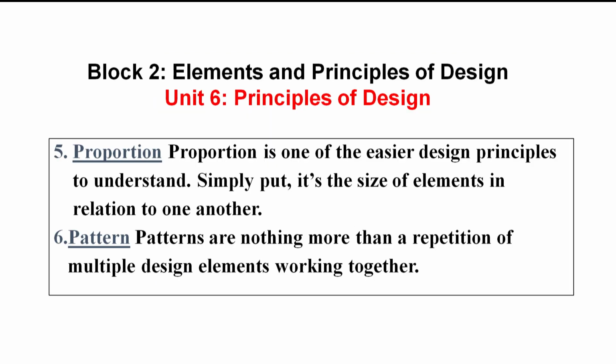The fifth principle is proportion. Proportion is one of the easier design principles to understand. Simply put, it's the size of elements in relation to one another. Suppose we are using texture of any flower or any shape, we can use it in such a proportion that it gives a good design. Pattern is nothing more than a repetition of multiple design elements working together.